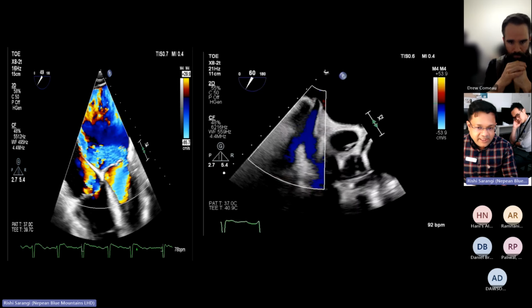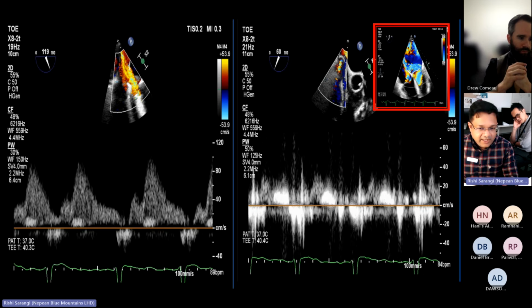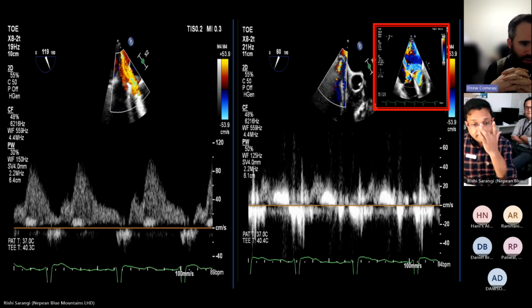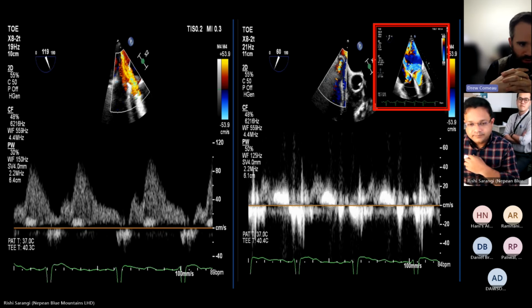So this is the right pulmonary vein. I was at short axis view, then I rotated it further. I used the color box to guide me where the pulmonary veins are entering, and then I could get some flows in there. And this is the waveform I got. So one is the left, one is the right, and in the inset is the direction of the jet, as you can see. The waveform on the left shows an S wave predominant pattern.